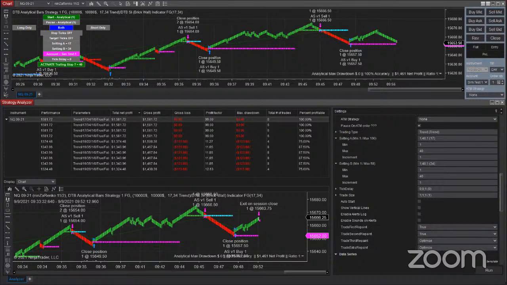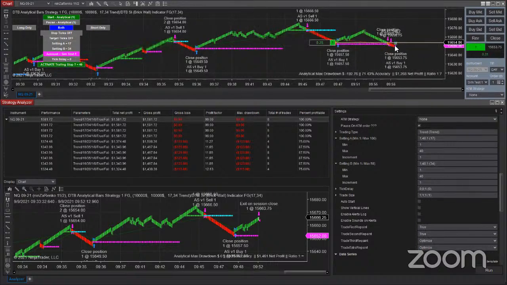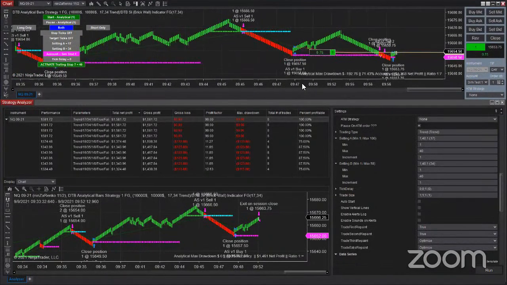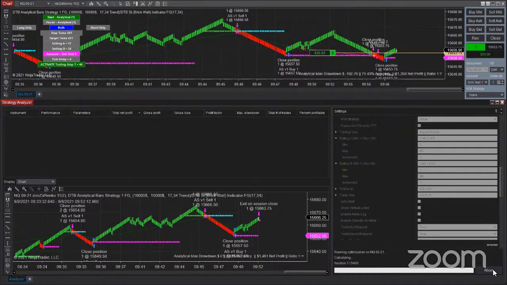Okay, so let's see what this strategy is going to be doing at this brick wall. So there we go. I thought that was going to happen. So we had a switch over there, and it's gone switch over again. So we've got a buy and a sell on this brick wall. We had a breakout down, a quick up and down thing over there. So let's let this run. And while that's going, I'm going to just keep running my optimization and work from that.